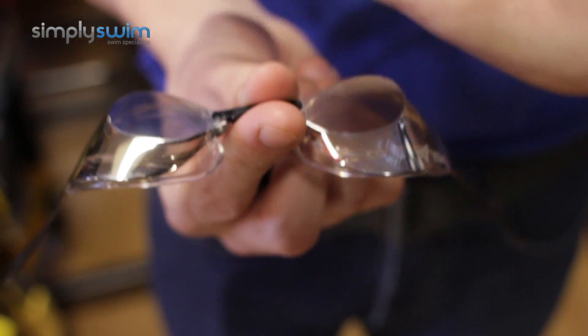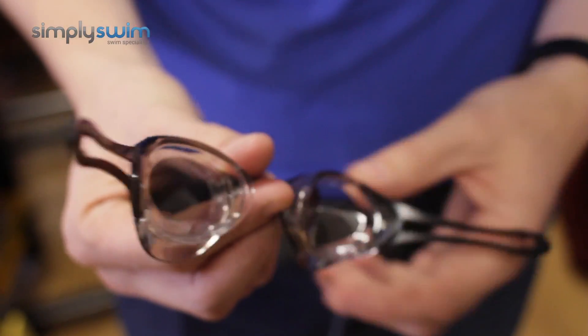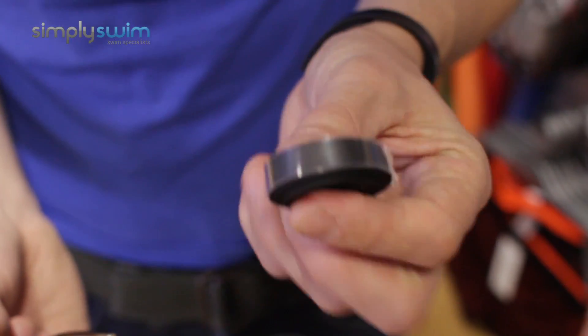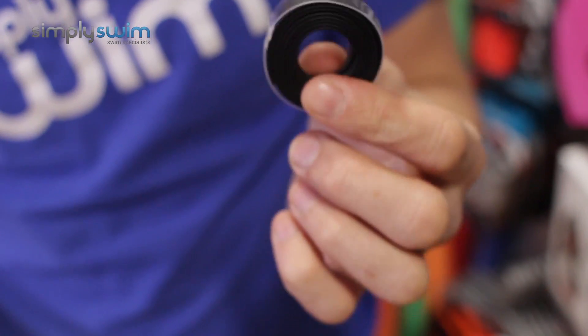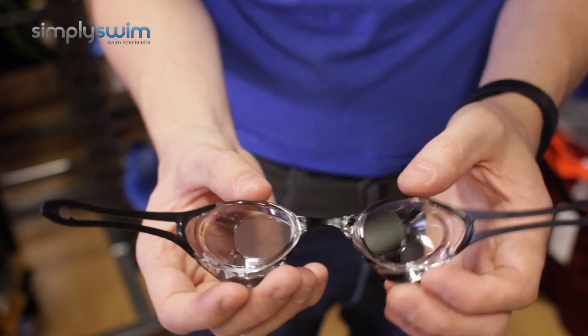That's why you've got the quirky designs on the front there, to help the water smooth over your face. If you take a look at the back, you'll notice the strap sections — this is the strap itself. We didn't want to take it out of the packaging as we weren't going to get it back like that. It's a nice silicone strap system with an adjustable toggle so you can adjust it freely to get it to fit you perfectly.